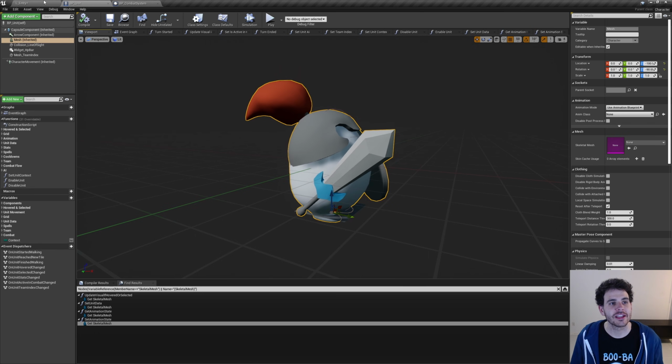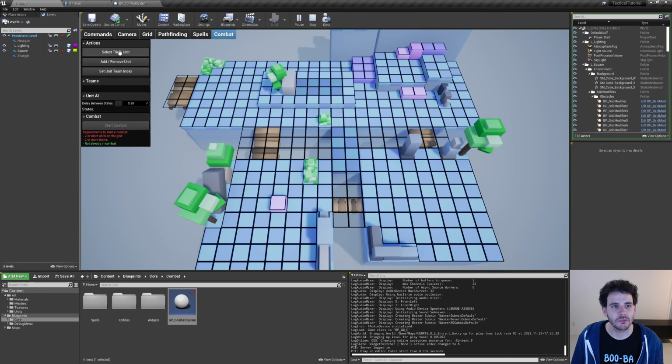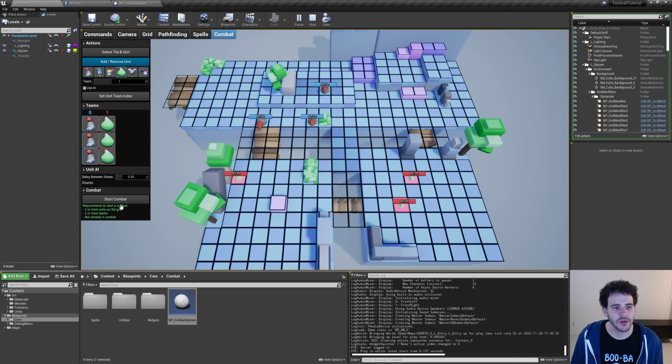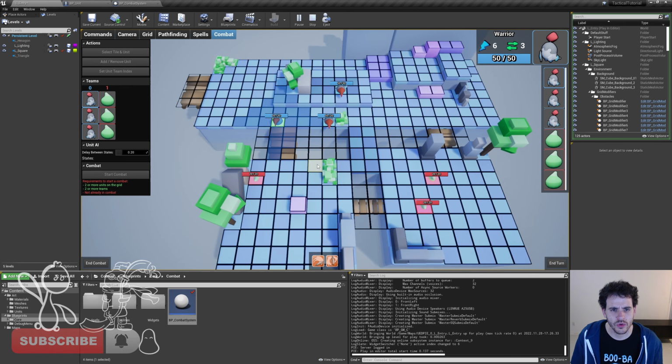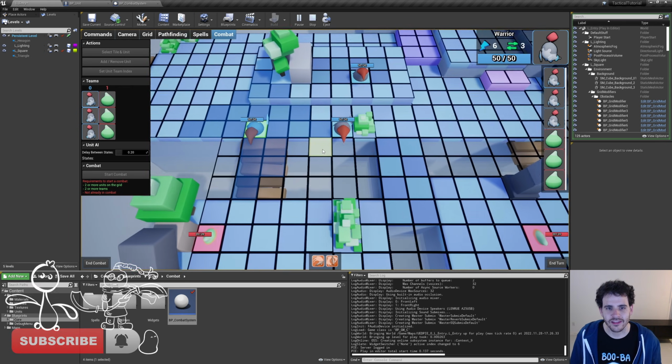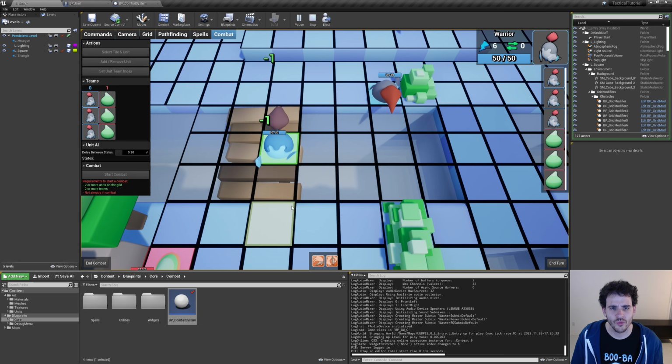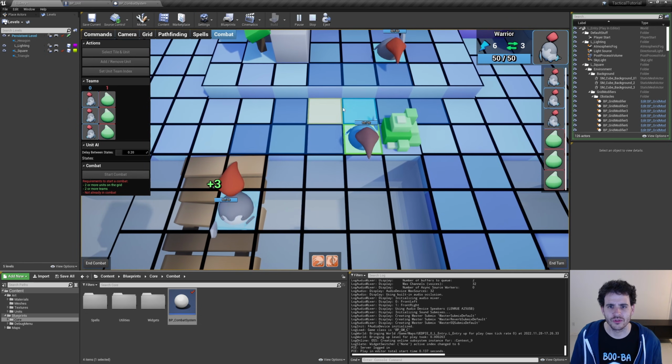And now, just for fun, let's go see how it looks in the game. So I'm just going to play and add a few units in combat. So here they are. I have my few units right here, and I'm going to do the same thing right there. Here we go. Now I can start my combat. And okay, if I zoom, we can see that now the units are going through the ground. That's not what I want. I don't want my units to go through the floor.